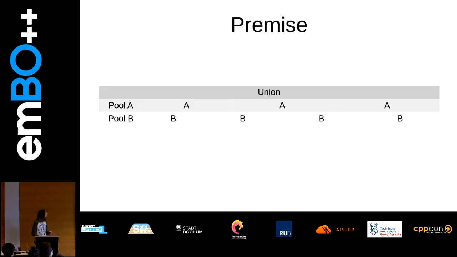So that would look something like this. As you can see here, the pool A, first pool, has 3 elements of size 4, and the second pool has 4 elements of size 3, so they're both allocators or pools of size 12, which is then put in a union, and that union is also size 12, so you would be able to create multiple of those unions to get either pool.